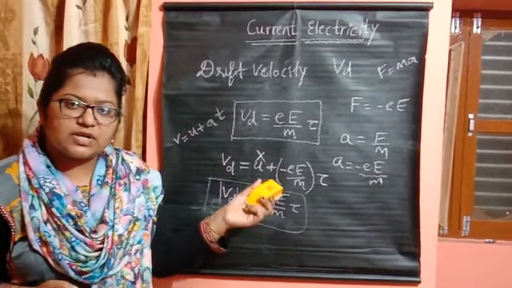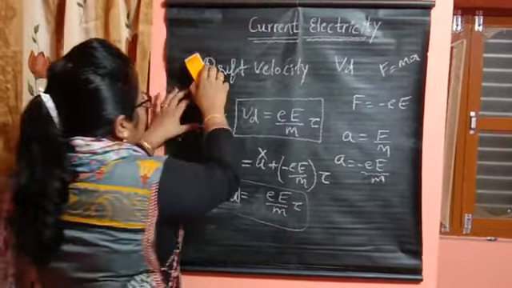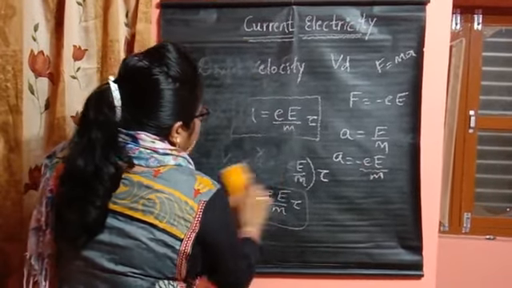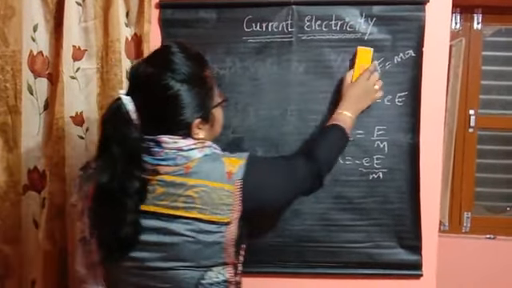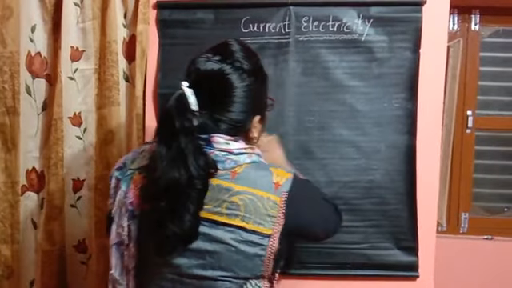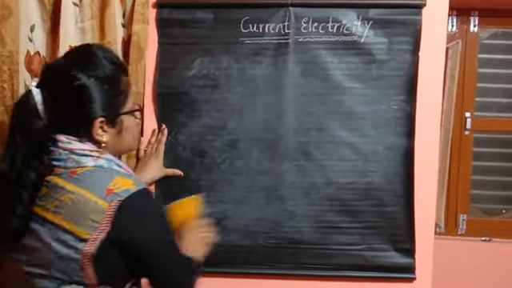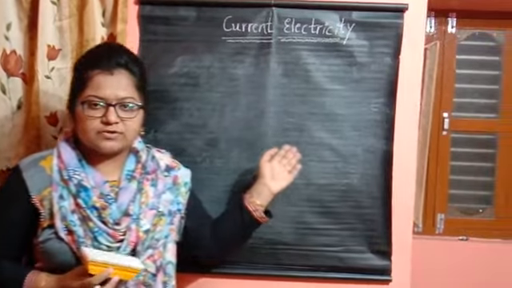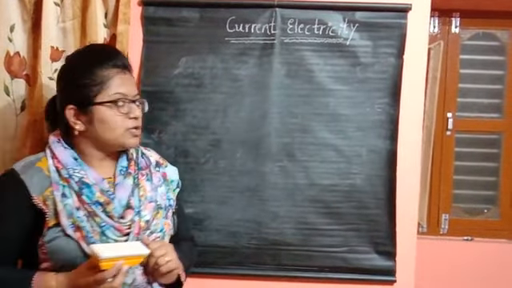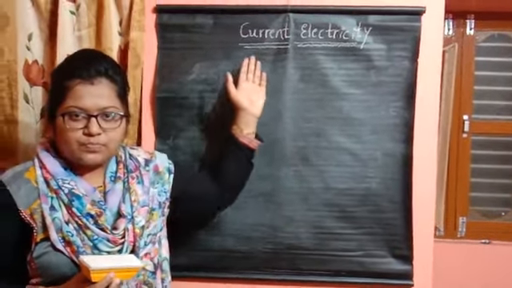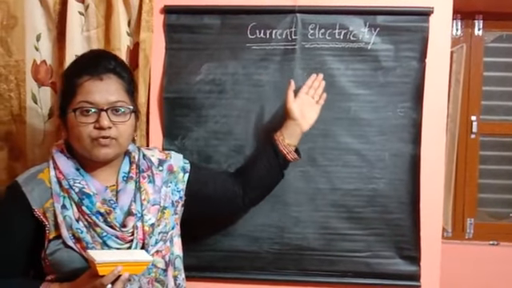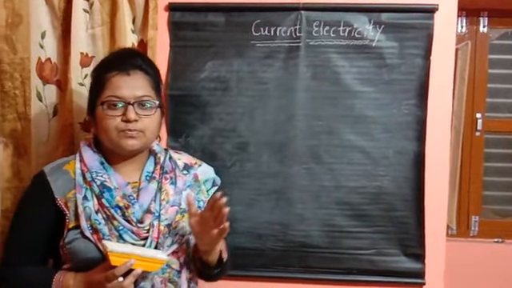This derivation we did in the last class only. I am just revising. Be perfect in the things which were discussed in the last class, and only then go for the second video. So up to this we have studied in the last class. I told you, when free electrons are moving in a conductor, they will possess some properties.